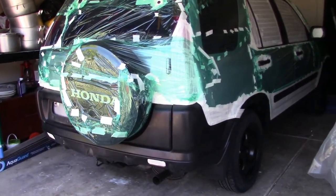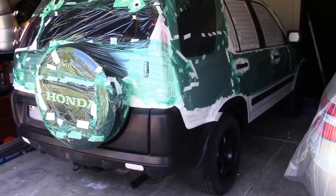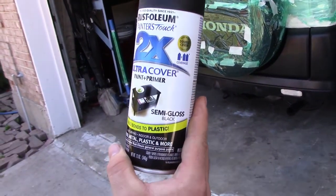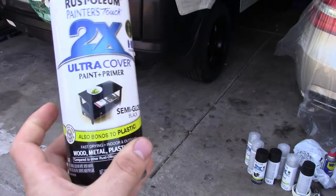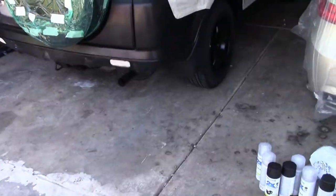Yeah, so since this car is old, from 2003, all the trims and whatnot are faded out, so it's time to use these paints. Here, let me show you guys the type of paint we're using. It says 2K Ultra Cover paint. This is not for cars, but I don't care, you know, it's cheap. Because, you know, it doesn't matter.